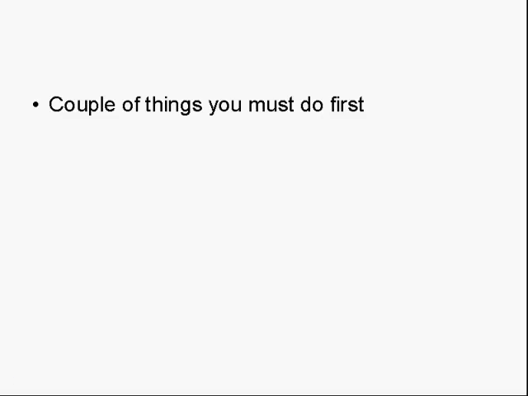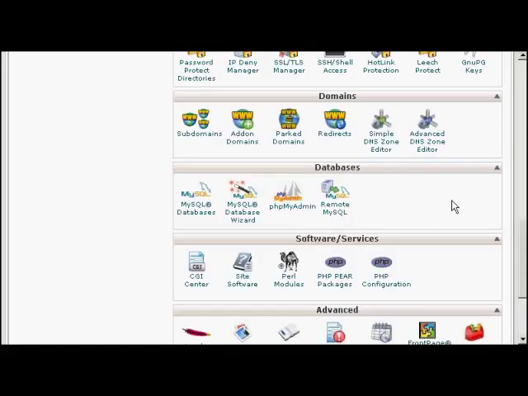There are a couple of things that you must do first before you go to the WordPress site and download the software and then set up the settings and upload it to your website. Basically, you have to create a MySQL database for your blog, and you must create a user for that MySQL database. But it is actually quite a simple thing to do. If your web hosting package comes with cPanel, it's quite simple to do.